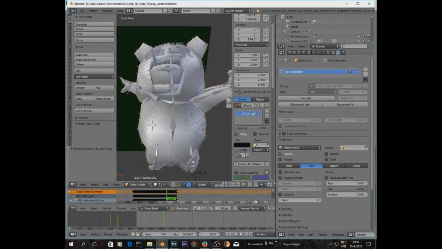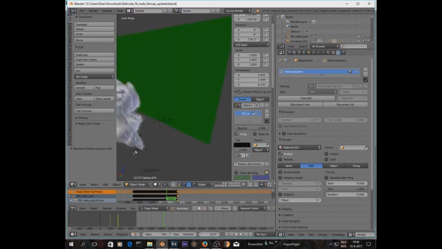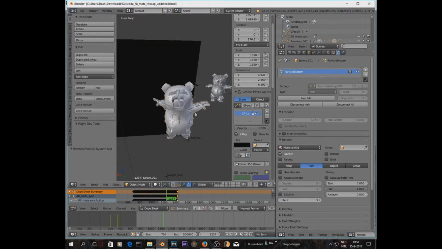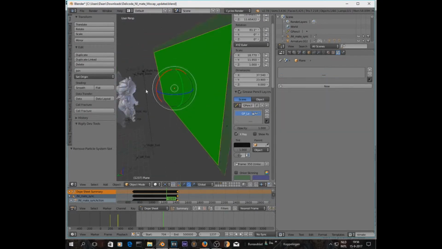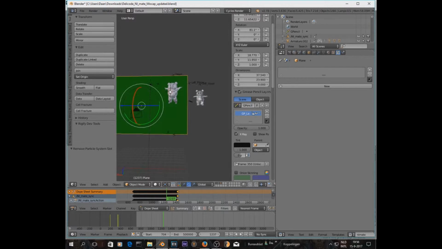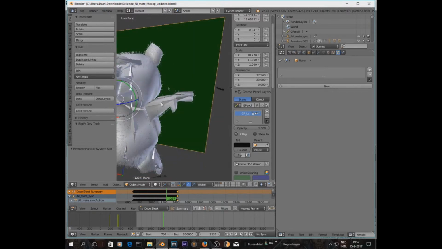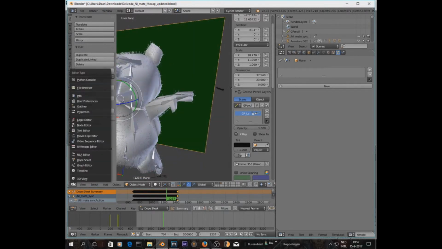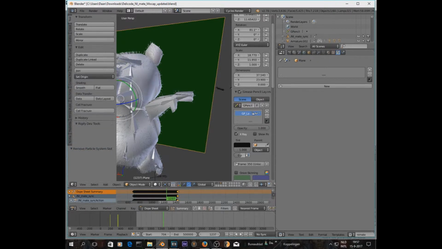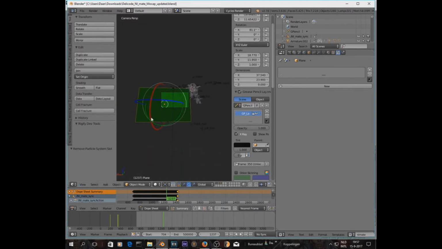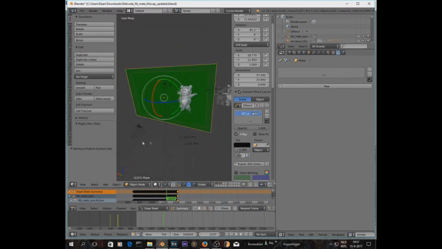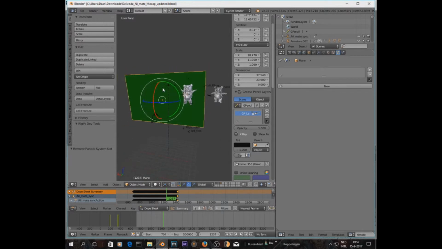Well, the texture for the bear is just the texture from the character that I downloaded because I'm lazy, like I said. I added a green screen behind, and I suggest you do that too. But if you know how to like put a character in the real world within Blender, that's awesome. But I think it's just easier to add a green screen, do it in Blender, because you can get the same result except for the camera like spinning around and stuff like that. But that's not what I'm going for, and that's not what I want.